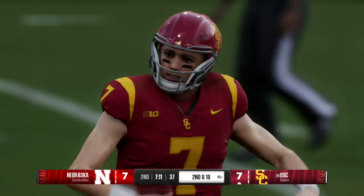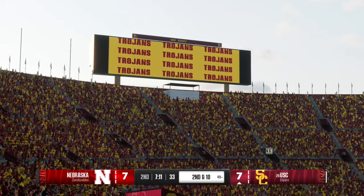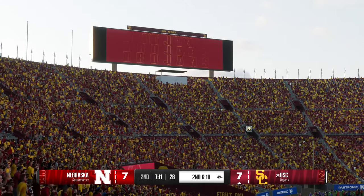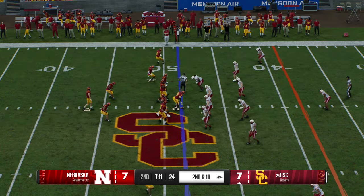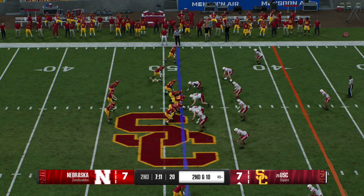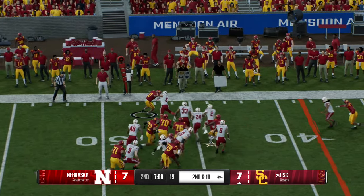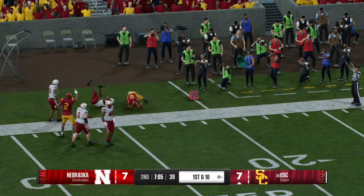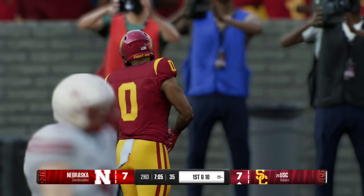I'm a big fan of the RPO, but it is a dangerous play for the quarterback. You've got to make the right decision. On this play, it just seemed like he was a little hesitant, unsure, and it cost him here with an incompletion. So second and 10 after the previous play. And on the carry, he's heading left. Fighting him off. Breaking free at the 35. Heads out of bounds after a solid gain, more than enough to pick up a first down.